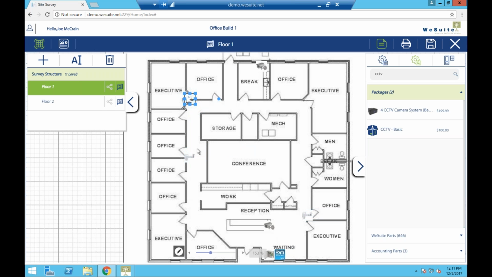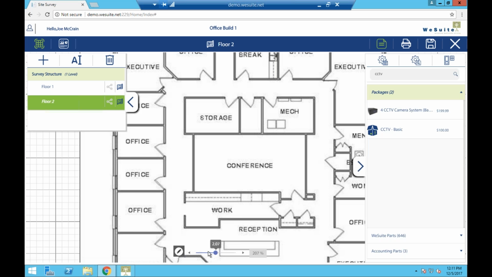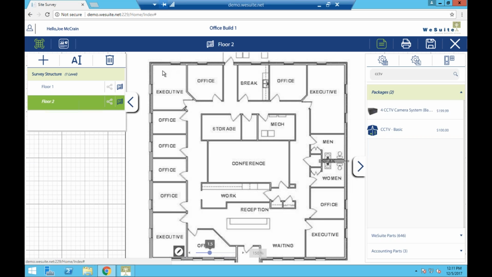Okay, all right. Now, if I want to do the same thing for floor 2, I would just move over to my second folder. We'll zoom in a little bit more. And let's say, just for the sake of this job, we're going to have the same exact package. Okay, so I'm just going to add the same package, and we're going to do a mirror image of the floor that I just did before. Maybe it'll be a little different. Again, I loaded the same floor plan just for sake of time today, but I know that that probably isn't typical. Okay, so I have all of my parts here, and my floor plans are ready.